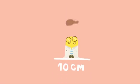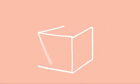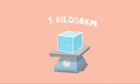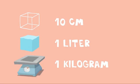If you divide the meter into ten equal lengths, each of the lengths becomes a measurement of ten centimeters. If you take that and make it a cube, it'll have the volume of one liter. Now, if you weigh it, it'll come to be one kilogram. See, all the measurements are related.